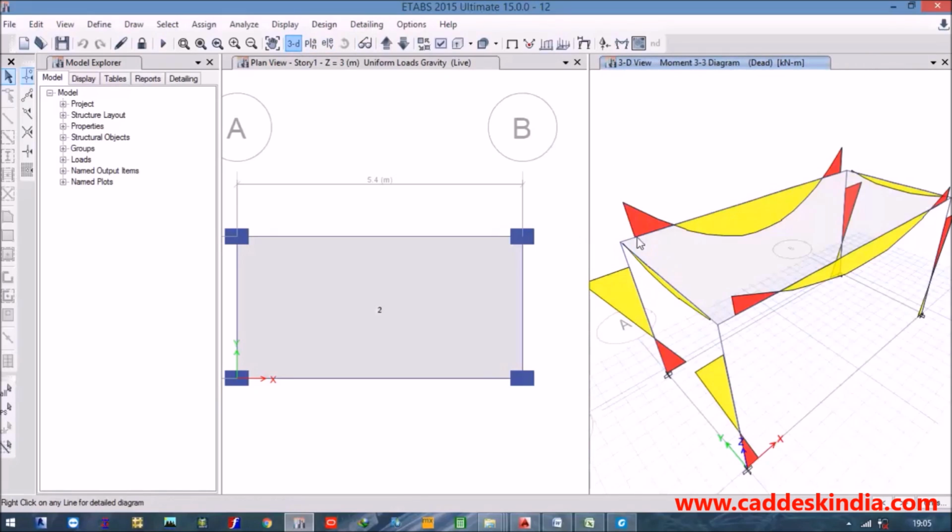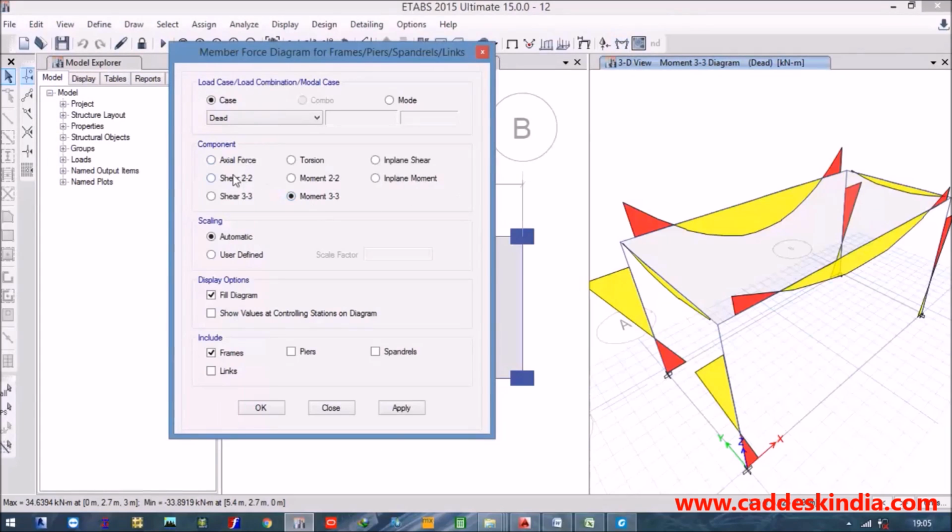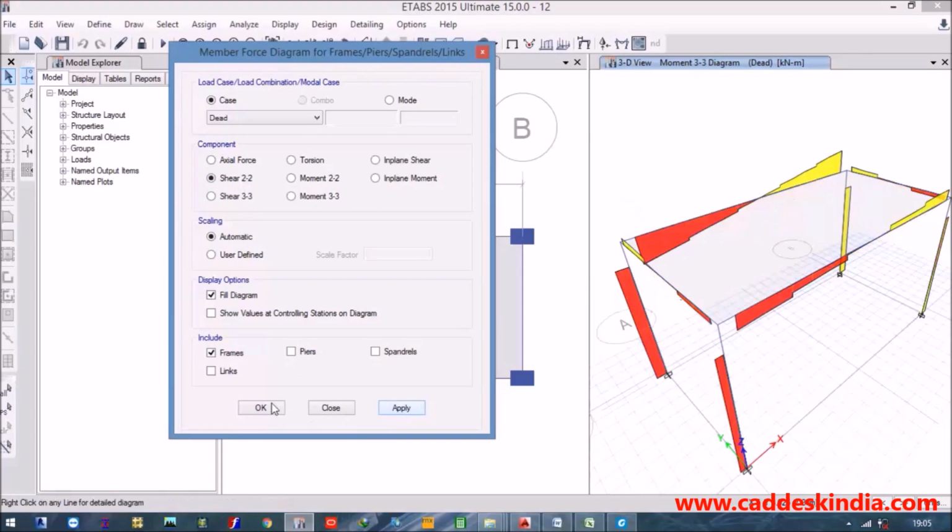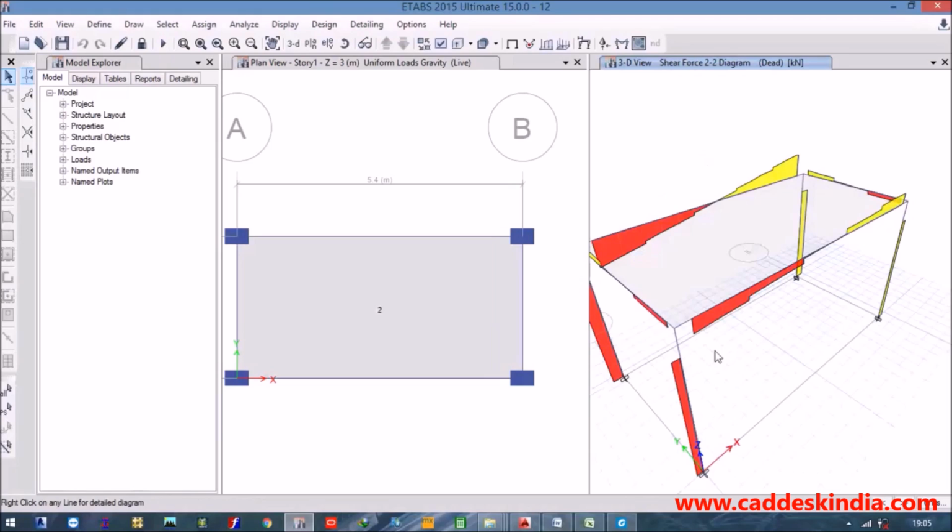So this is my bending moment diagram of this particular beam. Here I have the tension at the bottom, and at the ends I have the tension, and with the help of the cursor you can check the value of the bending moment at any other points. Similarly, you can check the shear forces of this particular object.